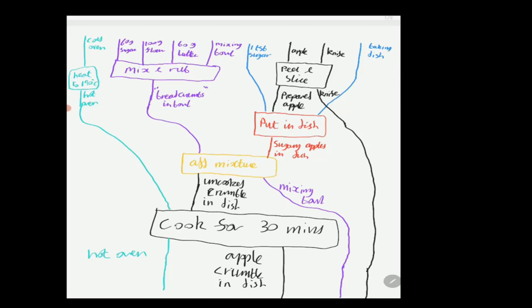And after we've done these things, we can do these other processes like putting these things in dishes, mixing them together, and then finally cooking. And then we're going to get our delicious apple crumble in a dish out. And we're also going to get out the hot oven and also the mixing bowl and the knife.